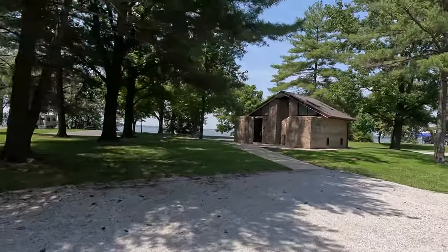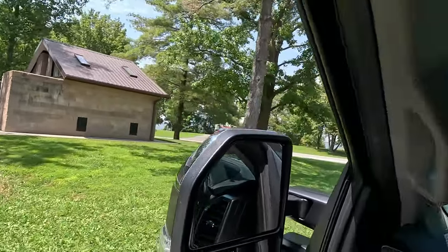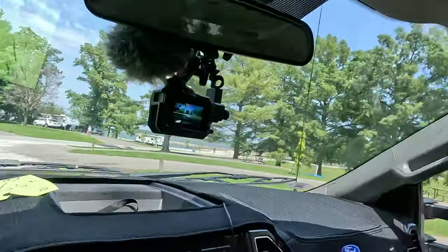They have the restroom here. What impresses me about this campground is there are three bathrooms as well as a shower house with bathrooms and a laundry area, plus the one out at the parking lot - so they have plenty of restrooms. That's Boulder Campground and it's a very nice campground. It's hard to get into the full hookup loops - there are only eight sites there. I wish they'd put in more, but a lot of people just go in two or three days and don't worry about water and sewer.